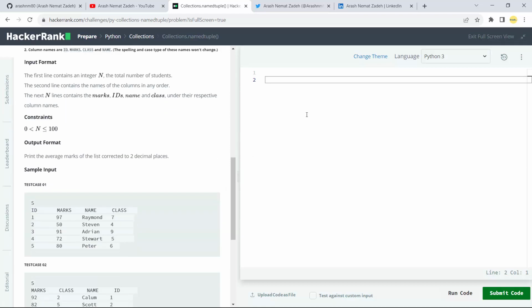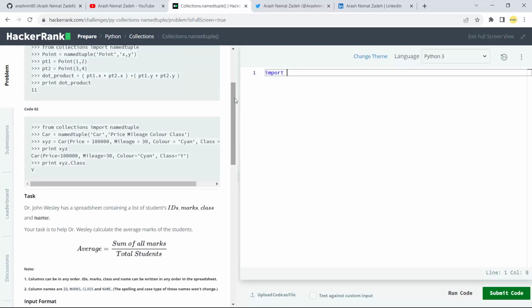Alright, first of all we should import what we need. So I import, it was this, we should import namedtuple from collections.